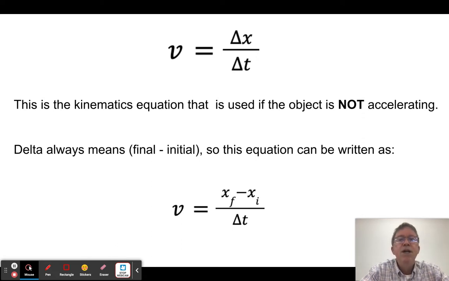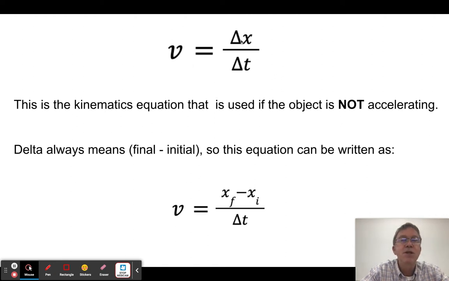Okay. Technically, this is not one of the kinematics equations because kinematics equations apply to objects that are undergoing uniform acceleration. They're accelerating at a constant non-zero rate. This equation I'm including there because it's super useful, especially when we do projectile motion. So this one can only be used if the object is not accelerating. All right, so there's no acceleration involved in this. That's the only time you can use this equation. But there are times when this is very useful.